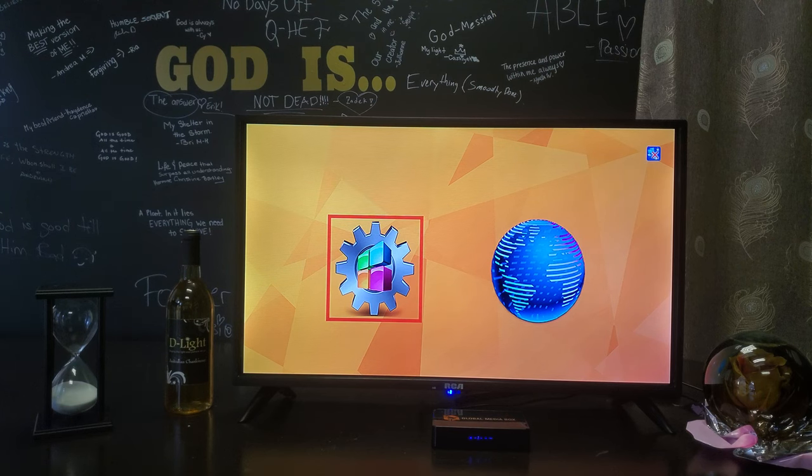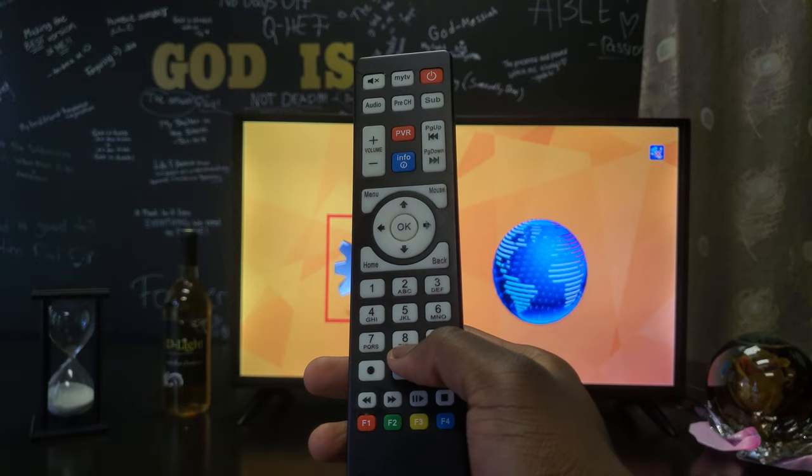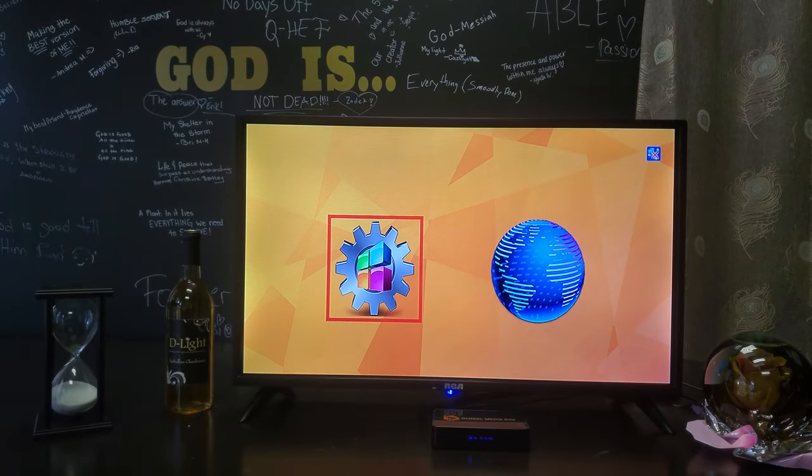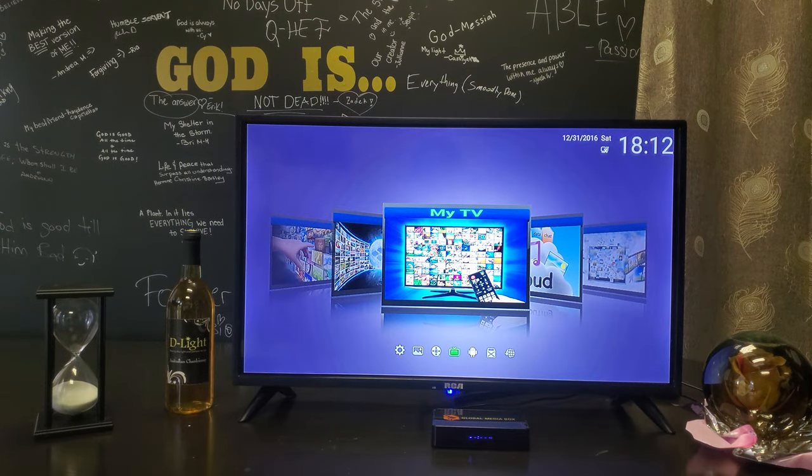So to get off of the screen, with your remote, all you have to do is press the number 8 right here a couple times. I think around like 8 times, so if it was like 8, 8, 8, 8, 8, 8, 8, 8, 8, then it's going to go to the normal screen.